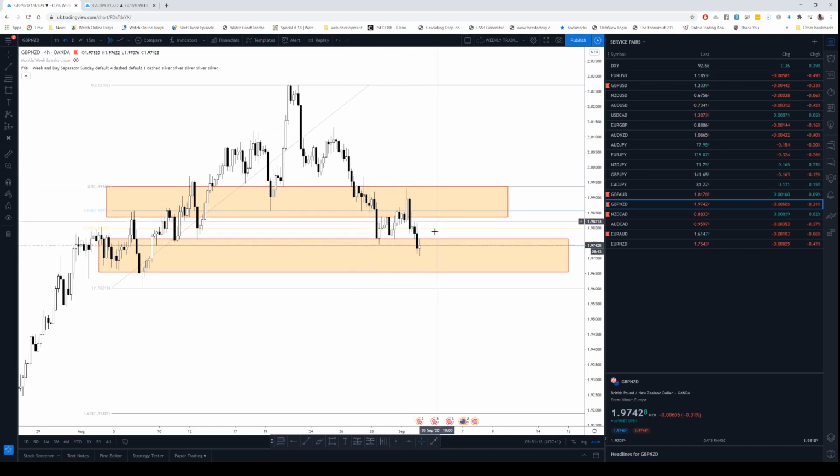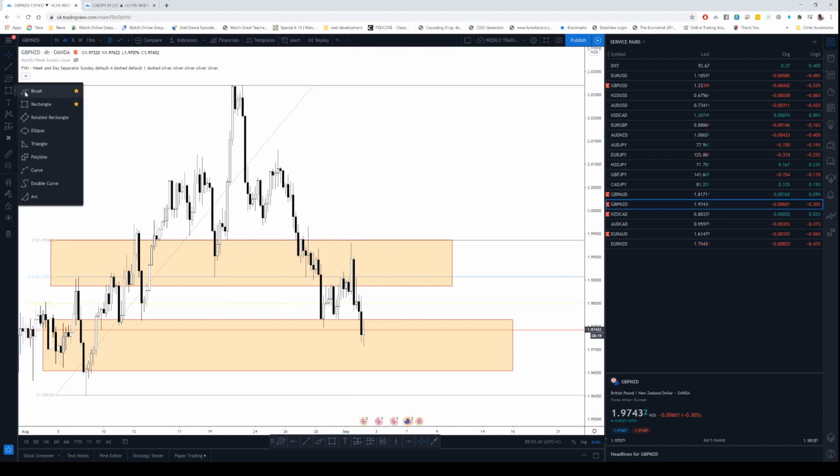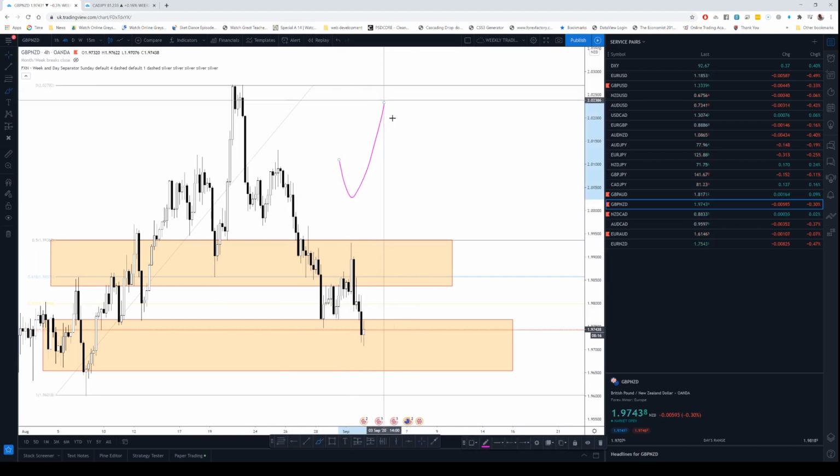Why? Because this is a psychological area. People will be jumping on this pair, trying to buy that area. So what you want to do is patiently wait for your setup, we call it, or your reasons why you want to buy it. Anytime you want to be a buyer, you have to have a reason. My reason is, I want to see price hit it, break structure, retracement, and then I'll buy. That's my reason. So when price hits this level, I'm not just gonna jump in and be a buyer. No, I'll wait for my reasons to line up.